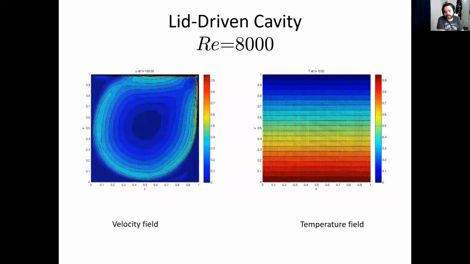It depends a little bit on how you treat those corners, which I have mentioned before as one critical aspect, because you need to be careful with these corners in order to achieve convergence and fulfill continuity. But the critical Reynolds number is somewhere around 8,000.